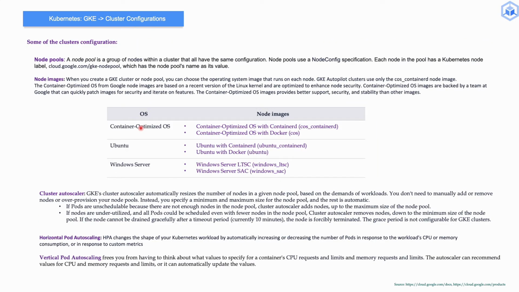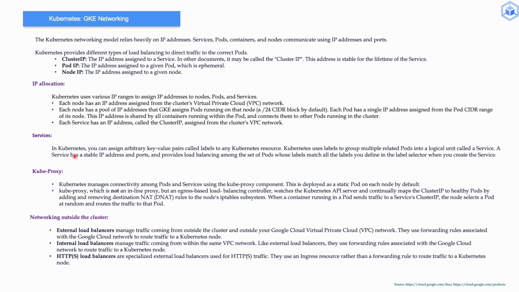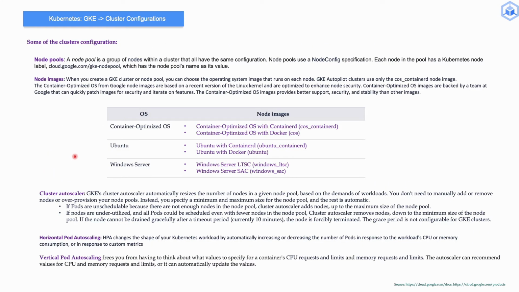Now let's look at some of the cluster configuration artifacts that you need to know. So apart from the Kubernetes components, there are some of the cluster configuration which is very handy. One of them we talked about: node pools. A node pool is a group of nodes within a cluster that all have the same configuration.